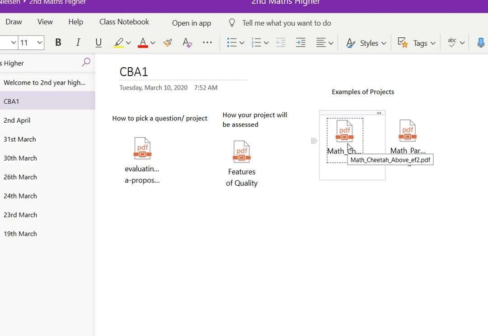So the key thing here is this is a mathematical investigation. You're going to pick a project where you can create variables, where you can create algebra, and you can do maths with those variables that you have picked. That is the absolute critical thing to understand. The more advanced the maths you show in this project, and the more you do algebra creatively and correctly, the higher your grade is likely to be. That is the absolute critical thing you have to understand for our CBAs in maths.